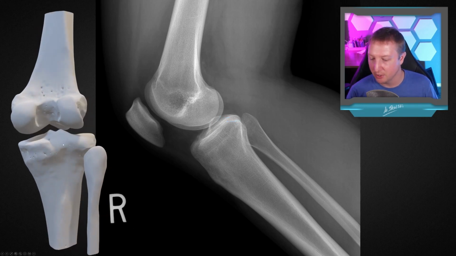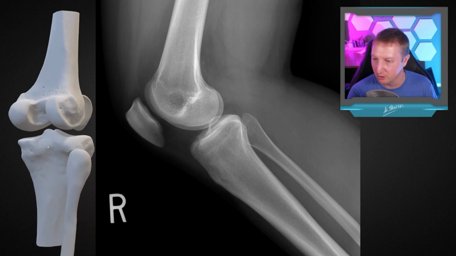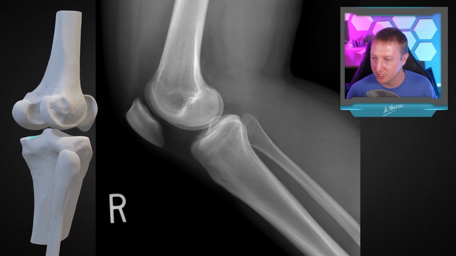And if we look at that here, you can see that this sloped portion is oriented like this because that's where our PCL attaches, and it's going to come up here and then attach onto the intercondylar region, and the ACL is going to be coming up from the anterior side and then attaching up over here like this. All right, so those are our tibial spines, and we want to look back here to see if there's a PCL avulsion, as other pathology potentially can hide back there. The tibial plateaus extend back to cover up that region, and you can see how they would extend a little bit past this little deep region. Maybe if I rotate the model here, you can see that a little bit better, how these extend past this sloped portion behind the tibial spines.